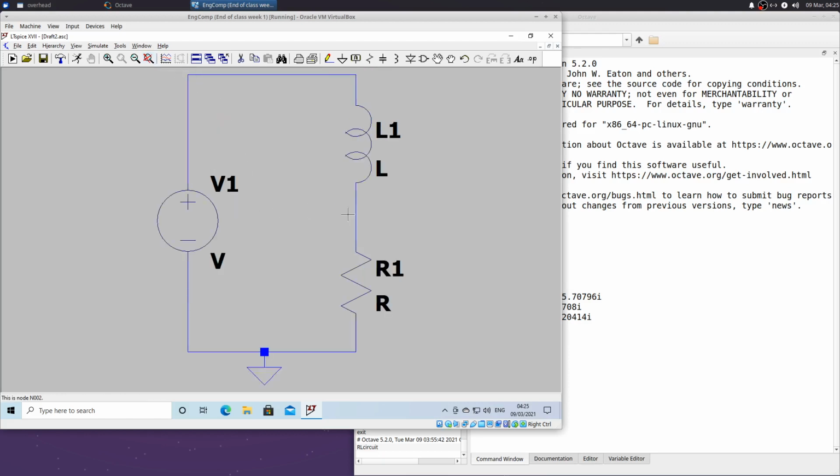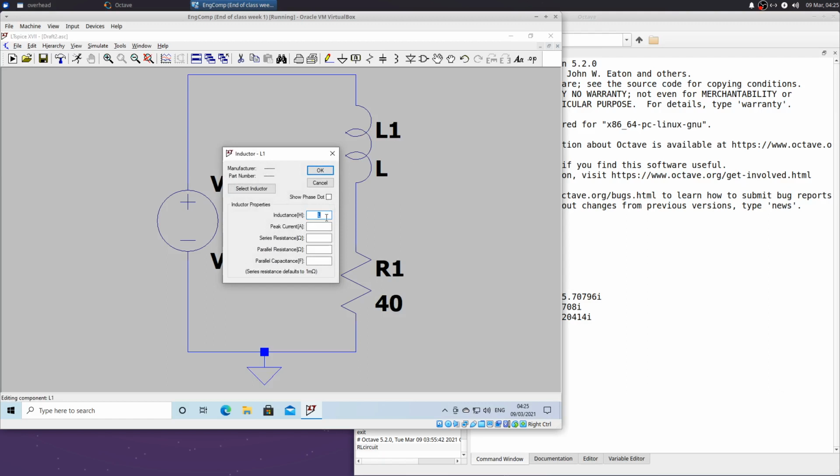I still have to set the values for these different components, so maybe we'll begin with the resistor. If I right click on that, I can type in the resistance in ohms, which for this circuit is 40. Press OK. For the inductor, the value is 50 millihenries, so I can type in 50M.